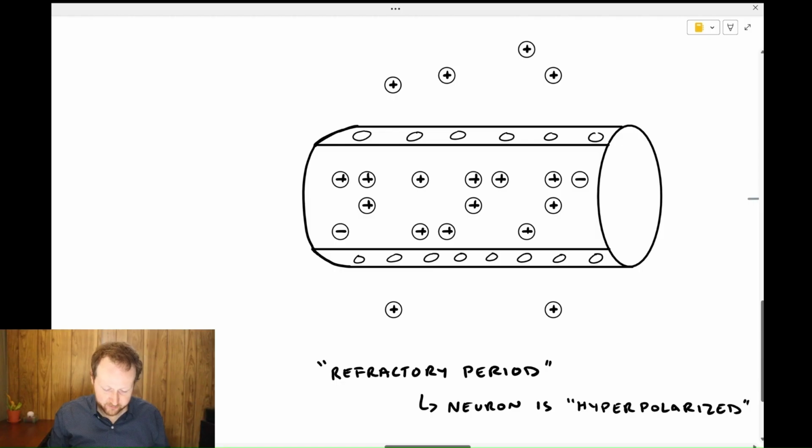You might be asking yourself, what happens once the axon has become positively charged? Does it continue to stay positively charged? Does the neuron continue to be depolarized, so that the inside of the neuron is positively charged and so is the outside of the neuron? And no, this is not the case. Once that positive charge runs down the length of that section of axon, these ion channels close, and things called ion pumps take the positive ions that are now inside the neuron and kick them out.